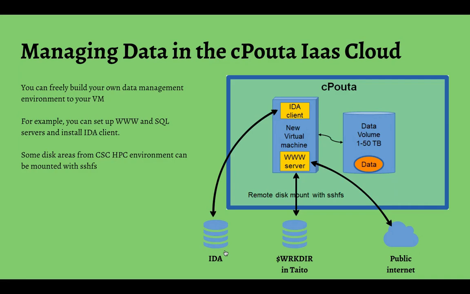You can run there an SQL server and generate it totally freely. You don't have to ask permission from CSC to set up a SQL server there. And you can even set up a web server to your virtual machine to provide some kind of data service to public internet. And actually, you can even mount work directory or home directory from CSC computing environment to your virtual machine running in cPouta.